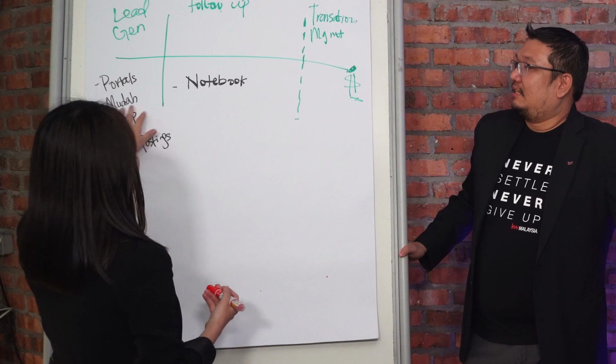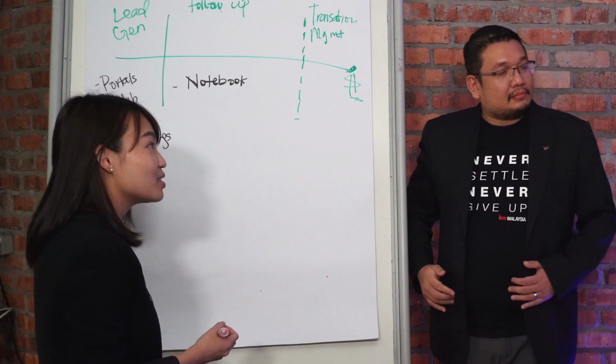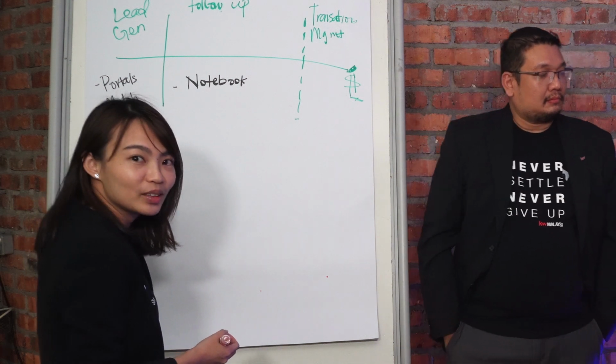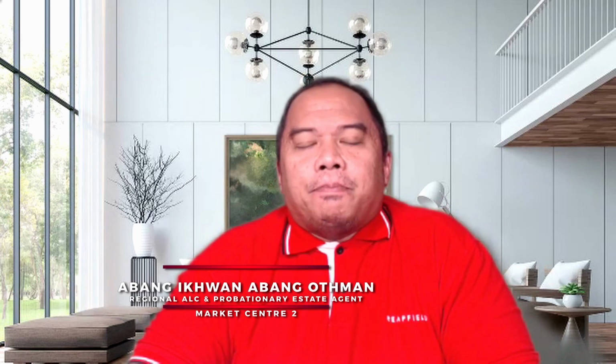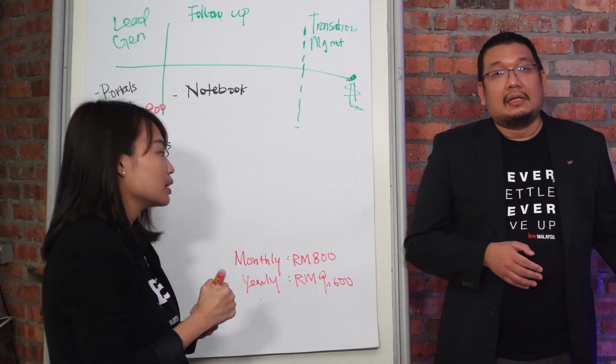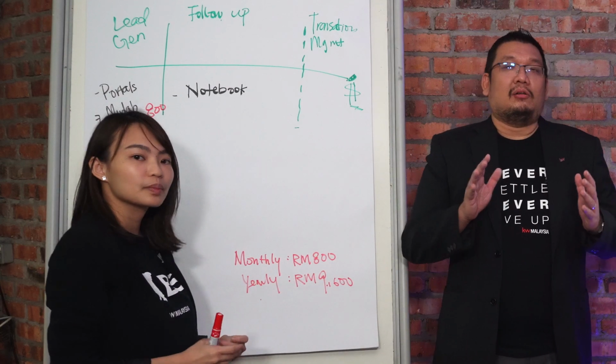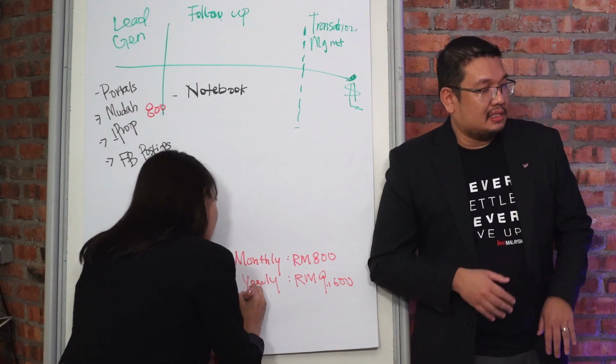Hi Abang. We're gonna also draw this. Would you mind sharing with us how much do you actually spend on your property portals? I think I was only spending around 500 to 800 ringgit per month. So that's 9,600 for a year. Can I ask how many leads do you get on a daily, weekly or monthly basis?